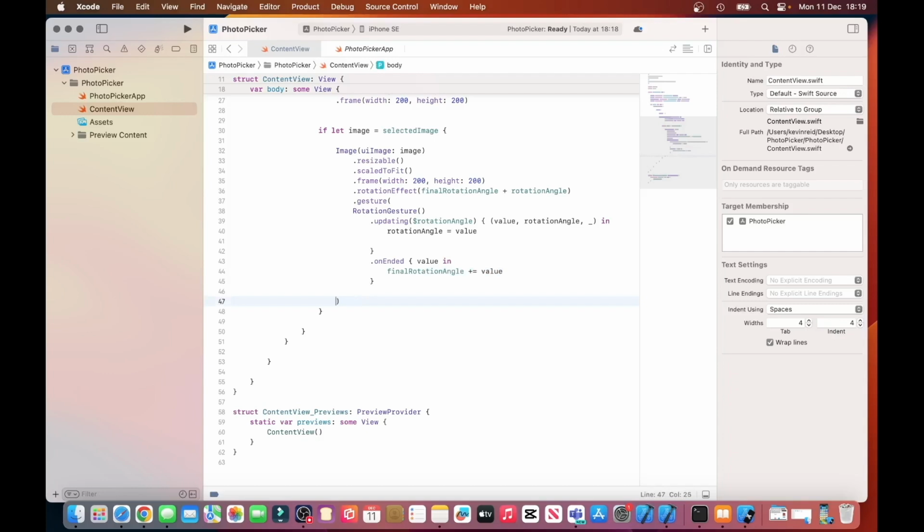And next thing we need to do is, when no image has been selected, we need to display a message. Let the user know that no image has been selected.